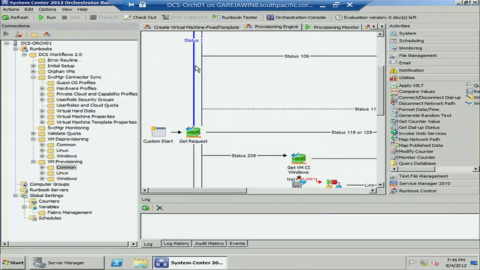Now, the last thing I'll cover off is another advanced technique which I won't actually show you, but I'll tell you about it, and then you can go back and have a look at it. And this is something that Charles has produced. Again, very, very similar, not the same, but similar to that sort of state management. Instead of using System Center Service Manager, he's using a SQL database.